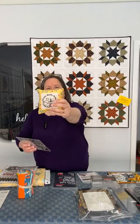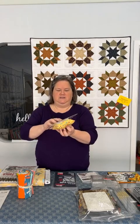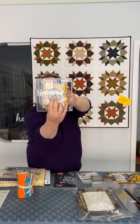At our retreat a couple weeks ago, we received these gifts. This is a sweet little pin cushion. It's basically a pillow with some stuff on the inside. I don't know what's in there, but it's a pin cushion. I suspect that the maker could have used this tool to fussy cut her center. There are directions in the ruler on how to do that. It's a great way to find the center of something and then cut around it so that it's in the center of whatever dimensions you're cutting.